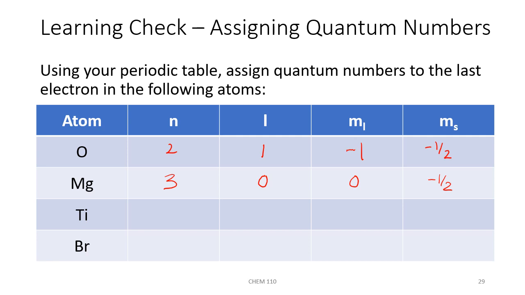For titanium, which is in the d block: l = 2, n = 3 (period 4 minus 1), m_l = −1 (second column of the d block pattern), and m_s = +½ (falls within the first five columns). For bromine, which is in the p block: l = 1, n = 4 (period 4), m_l = 0 (halogens fall in the zero column), and m_s = −½ (second grouping of three columns in the p block).